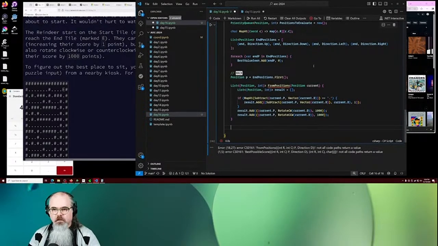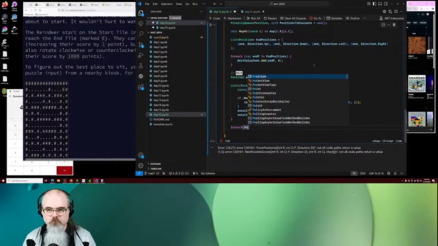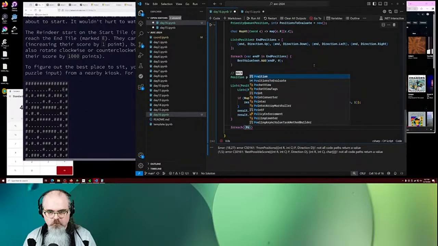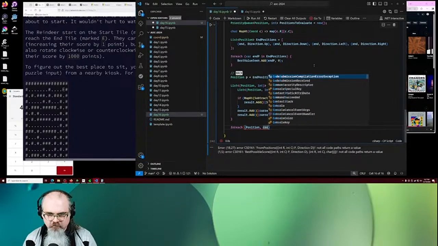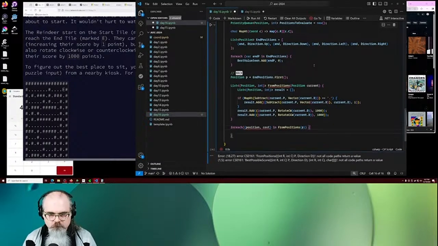So now, for each position cost in from positions P. Am I grabbing that there?